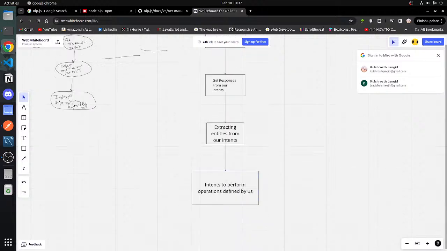So let's see how we can make our intents perform operations.